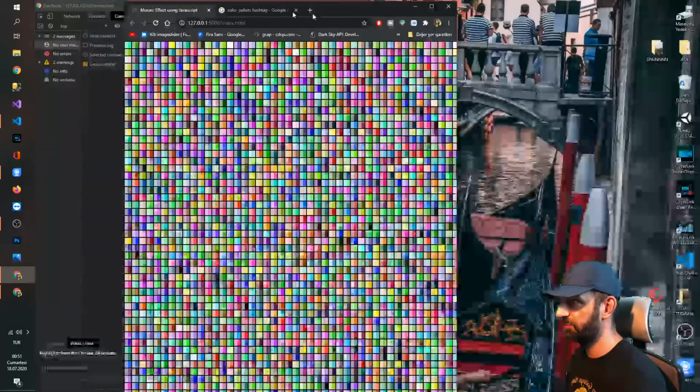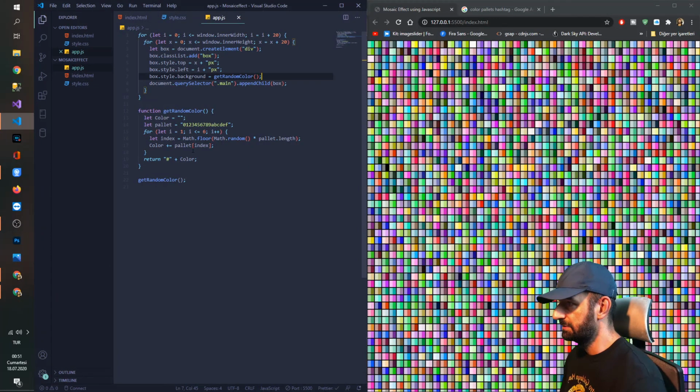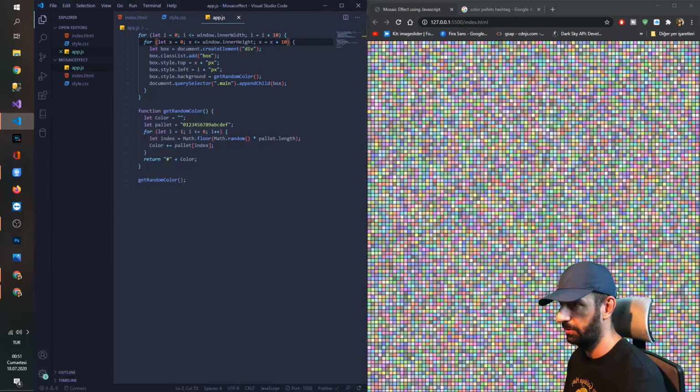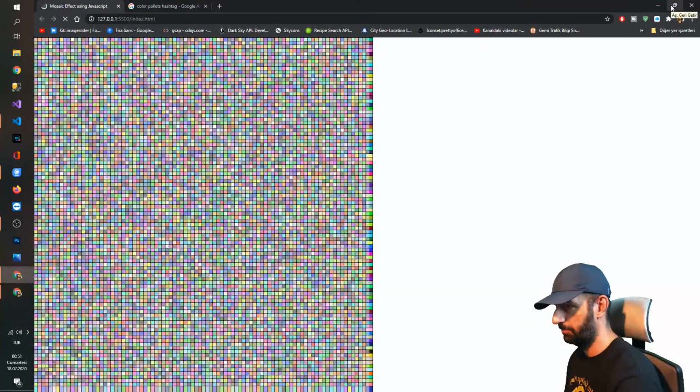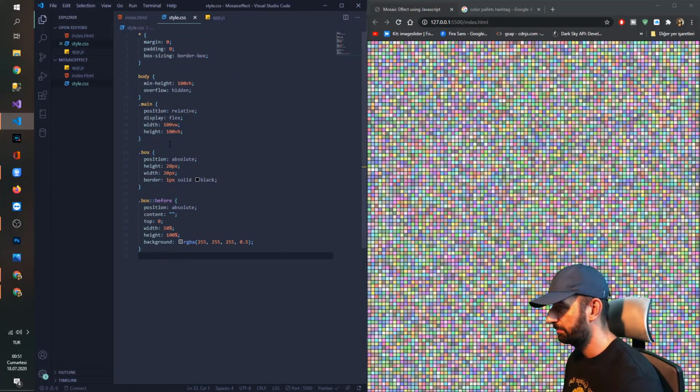Let me see if we can make it even smaller. Let's make it 10 by 10. Whoa. Now we have more of a Mosaic thing, but we also have to make this one even smaller in order to be more efficient.